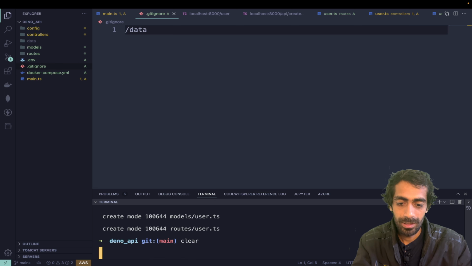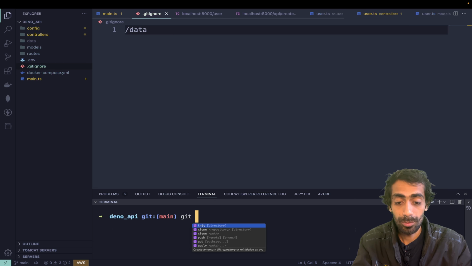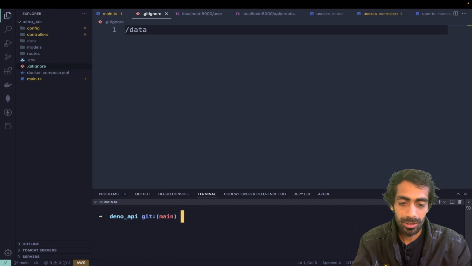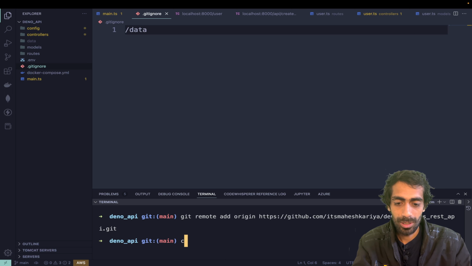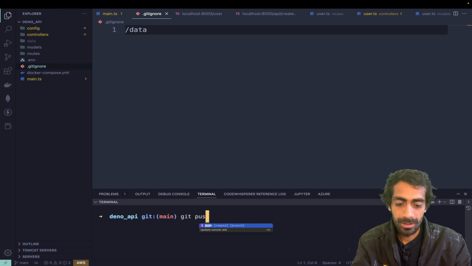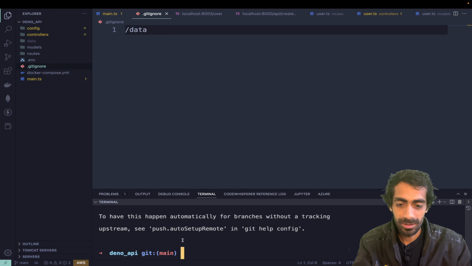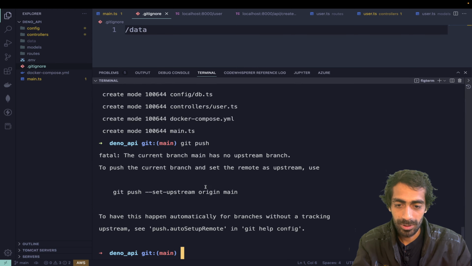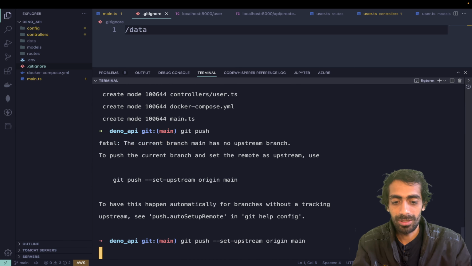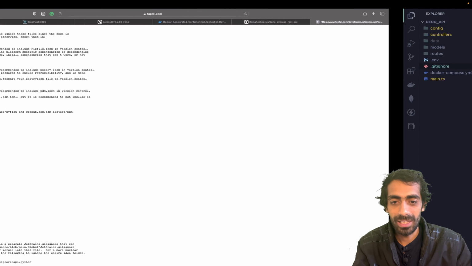Okay, then I'll say git remote add origin. Okay, then I'll say git push, enter, and you will be suggested by this command that I'm gonna grab and paste here, and enter, and this is it.